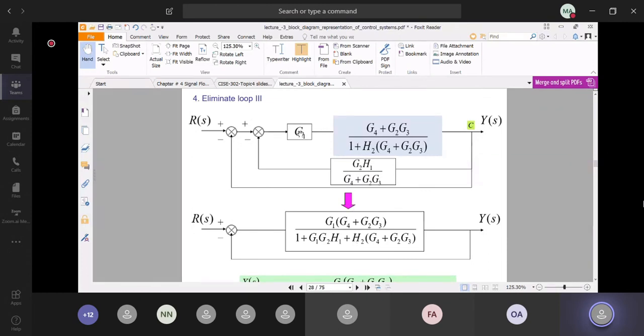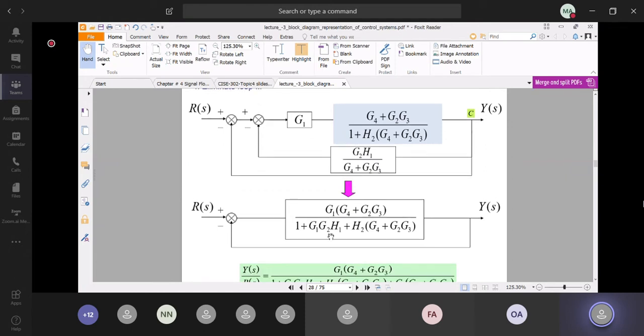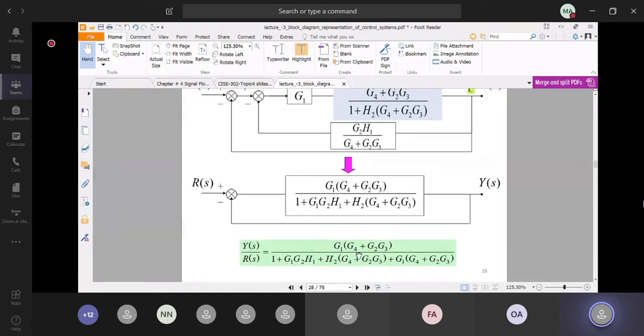This one, G1 multiplied by G4 plus G1, G2, G3. After that, I can do this feedback loop because this represents G and this represents H. If I use the same formula, after some manipulation, I will finalize with this gain. Finally, I will have the final loop, or the outer loop, this unity feedback loop. This represents the forward gain and the feedback gain equals 1. So this will be this gain multiplied over 1 plus this gain multiplied by 1. So we finalize with this final transfer function.